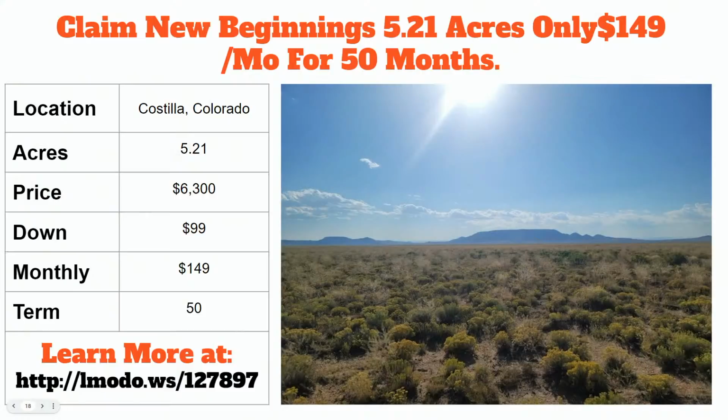You're going to see the valley. This is a valley property right here, $6,300. You can tell you're in the valley. You've got the mountains up there. The next type of property that you're going to see is foothills. You're a little bit higher up. That means that your price is now moving up. And then what you're going to see in this county is the mountain views. The mountain views are the highest price in this particular county.